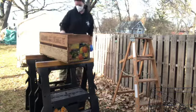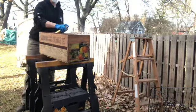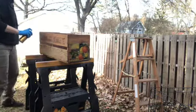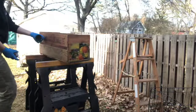And I'm trying to be very conscientious of getting in these corners, because that's where dust likes to sit, and that's going to be tough to clean off in the future. Putting it in the kitchen. Oh, a bit of dust. There.